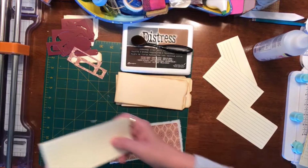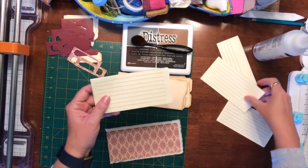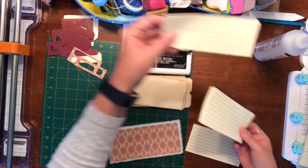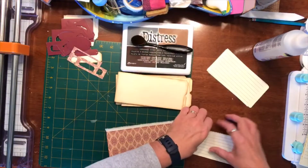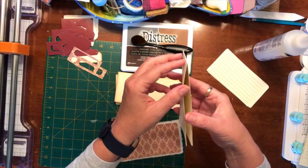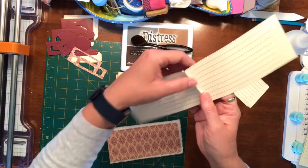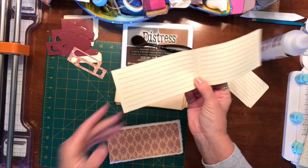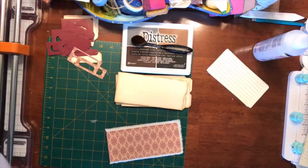I'm using these notebook pieces, so I'll save that for something else. What I've gone ahead and done was I've taken about 5 sheets here, and I've just cut them at the 2 7/8, and then I'm just going to put them through my cutter and cut them at that fold right there.